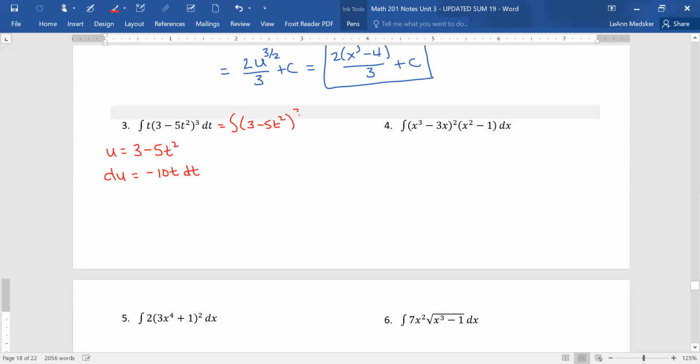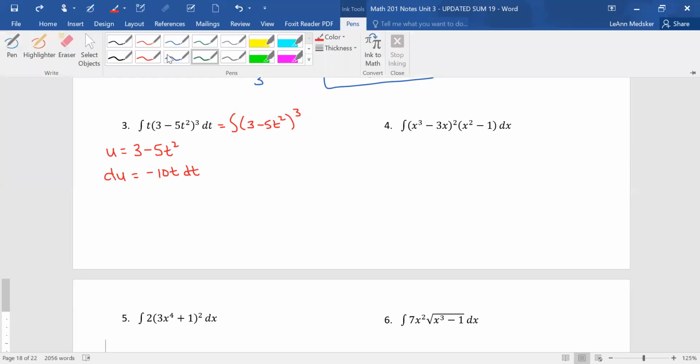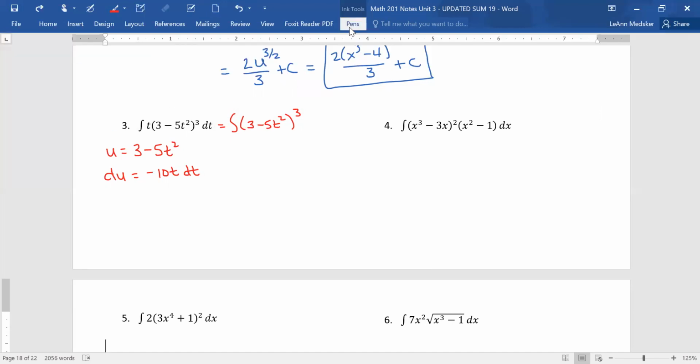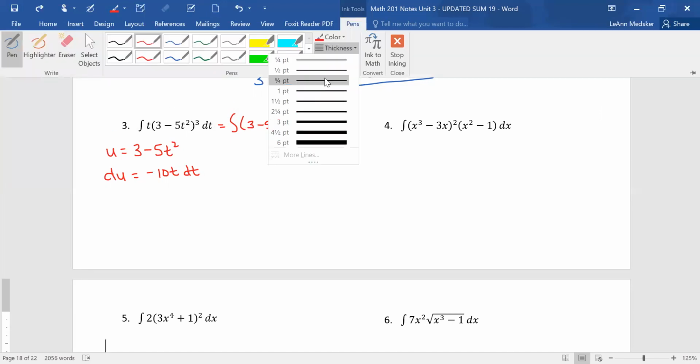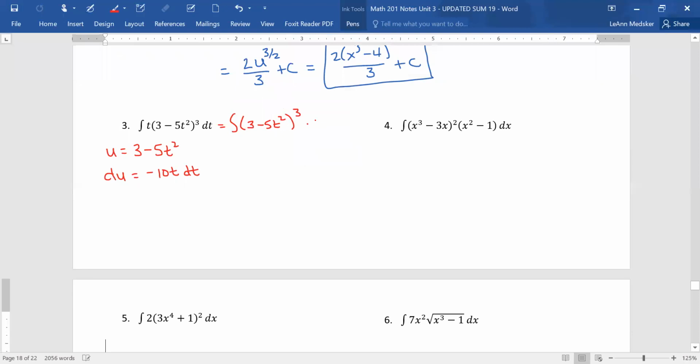Now the only way we can manipulate it is if everything is a number. If you have something that is an extra variable, or you're missing a variable and you need one, sometimes you can't do what you need to do. But as long as you just need a number, then we can fix it.